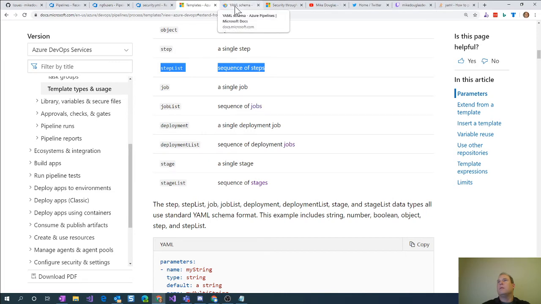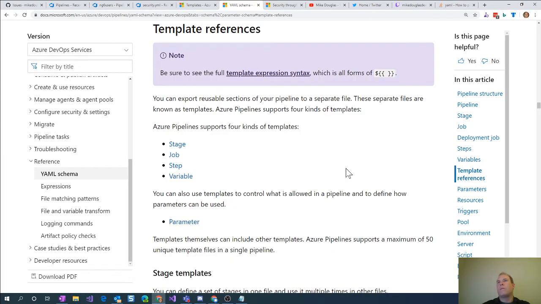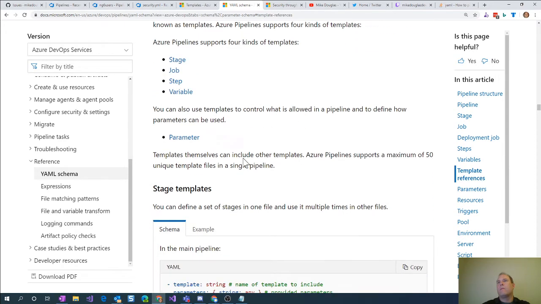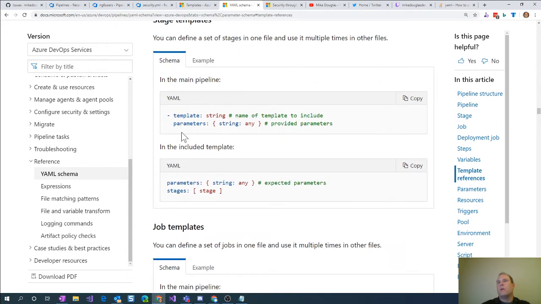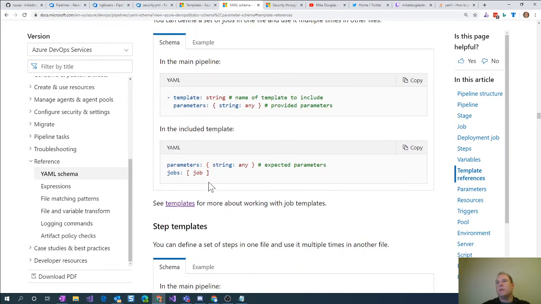That brings it to jobs, job. So template, string, job templates. Here we go. Let's see if this looks right.